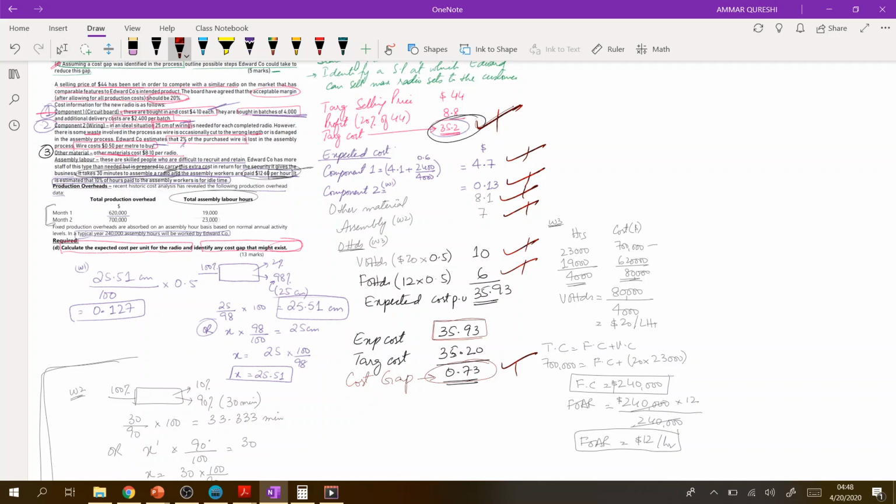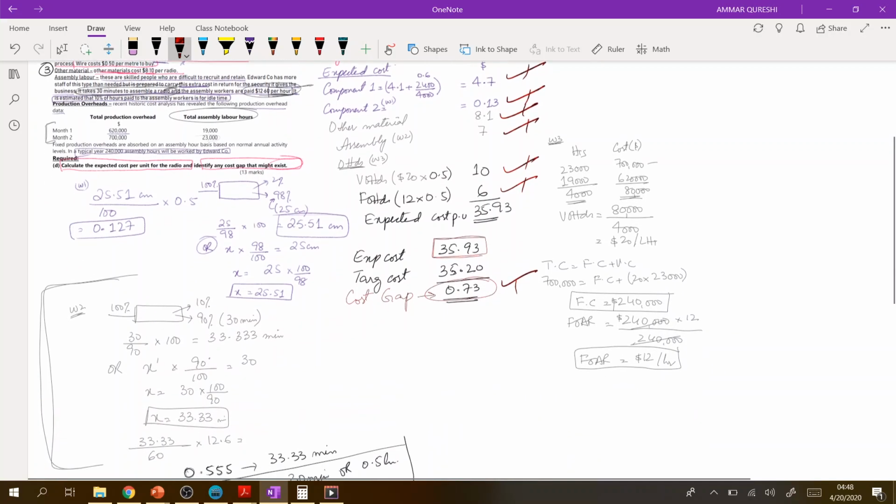And definitely there will be marks for the high-low method. There will be marks for how you adjust this loss. Definitely the examiner has kept some marks for this. So in case one or two figures get wrong, or you are unable to understand how to adjust one or two figures, it doesn't mean that your question will go wrong. You will get the majority of the marks. Only a few marks will be deducted.